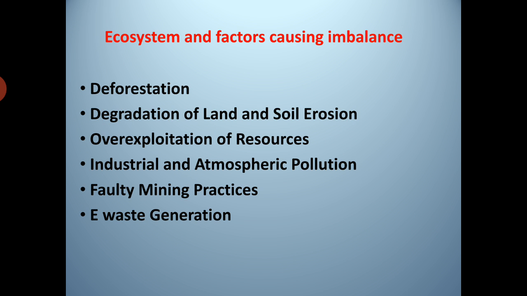Degradation of land and soil erosion. Students, deforestation has also given rise to problems like soil erosion and degrading quality of land. The poor quality of land and soil is resulting in rising health concerns for human beings. It is also leading to problems for herbivorous animals, causing concerns of their extinction. Many animal species found in mountains are losing their habitat because of which their existence is becoming difficult.